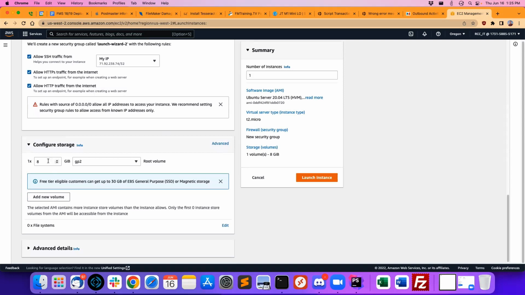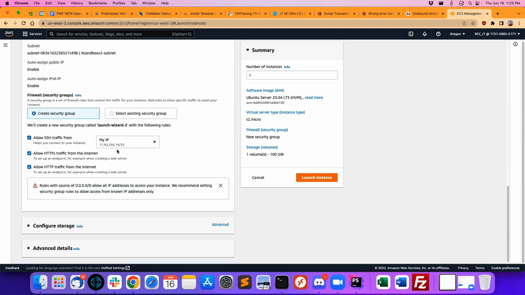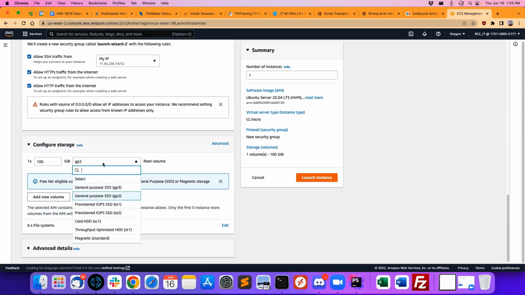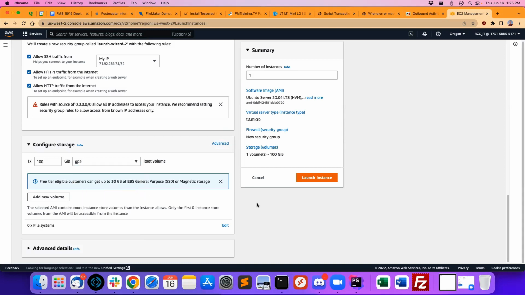And we need a bigger hard drive. So let's go with 100 gigs. Just as a recommendation, if you have the option between GP2 and GP3, always pick GP3. It's like, if you remember maybe 7 or 8 years ago when SSDs first came out, they were life-changing versus a spinning disk, but they weren't ultimately that fast. That's a GP2.